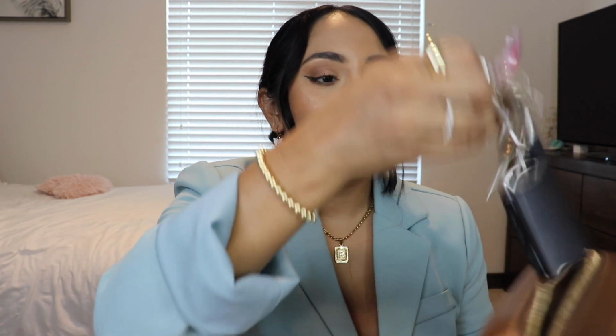So these glasses are really cute. So I'll link these below too. They're not super expensive. I think they're like 30 bucks. So great quality, and the shape of the frames is just chef's kiss. Anyway, moving right along. I have my keys to my car and my apartment. Obviously, can't go anywhere without that.